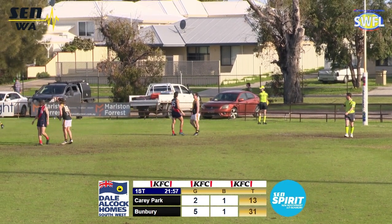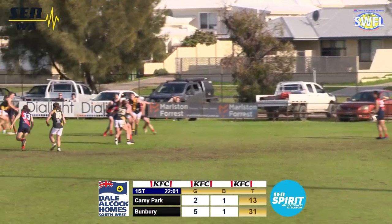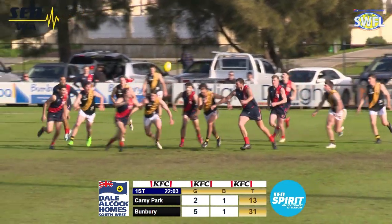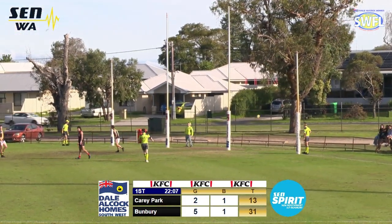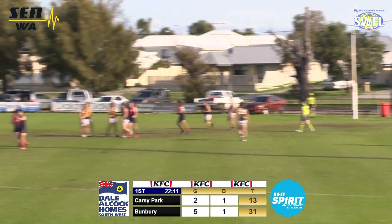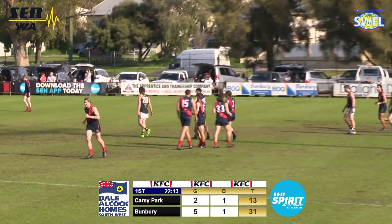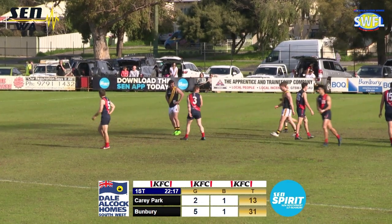It says Verhalf v King. So Verhalf's got the height here. Puts himself in front. The ball goes over both ruck, and it comes out there too. That's a great goal. I think that's DeLello. It is. He snapped on goal, and that's exactly what Carey Park wanted. They've done a lot of hard yards and some really good stuff in this first quarter, and that's great reward for what they've done.